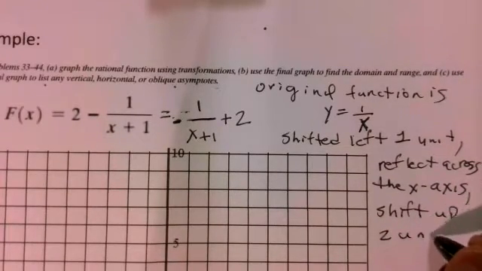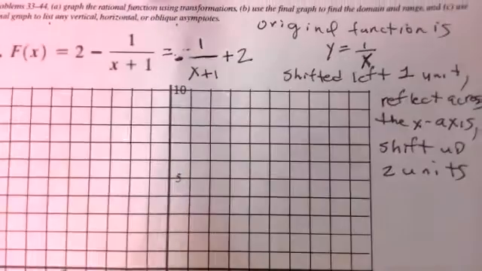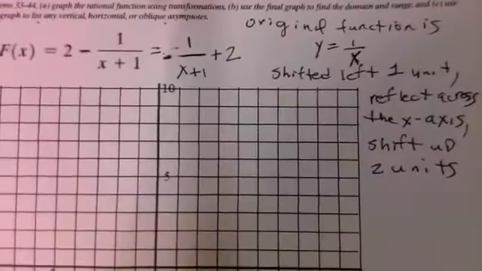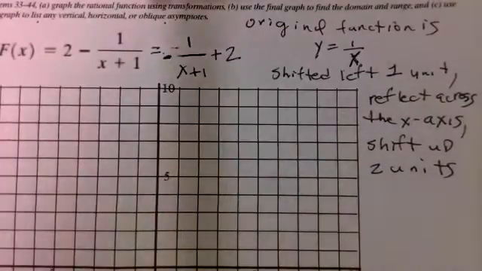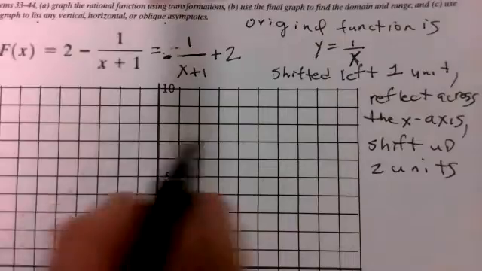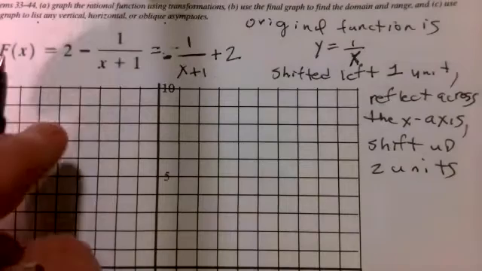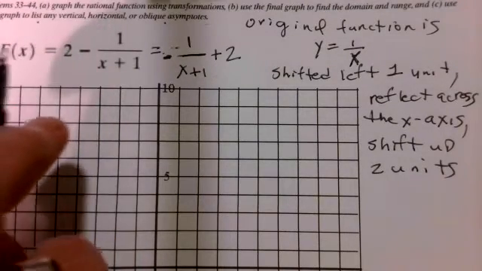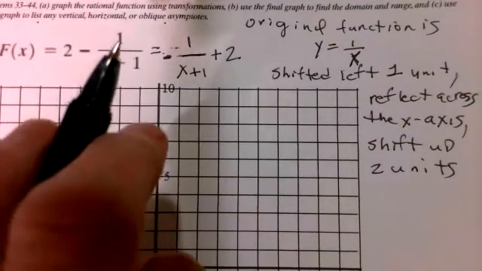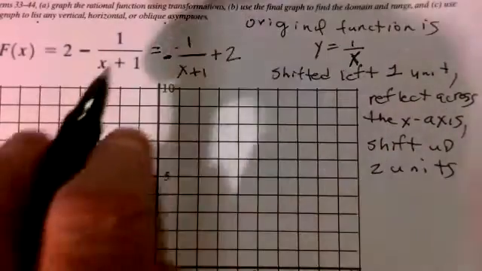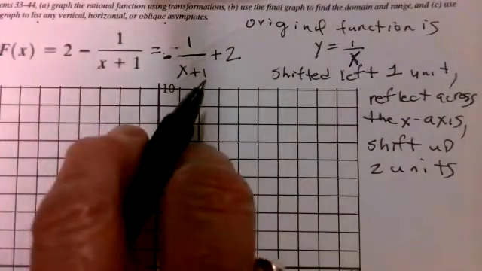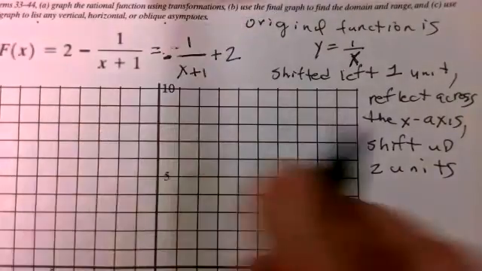Now, one thing about graphing rational functions with the transformations is that you have to figure out what happens with the horizontal and the vertical asymptotes. And when you shift up or down, it affects the horizontal asymptotes. But when you shift left or right, it affects the vertical asymptotes. So let's just graph the transformations. Then we will see where the vertical asymptote is going to be. It's going to be at x equal -1.